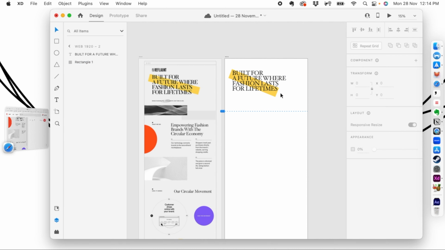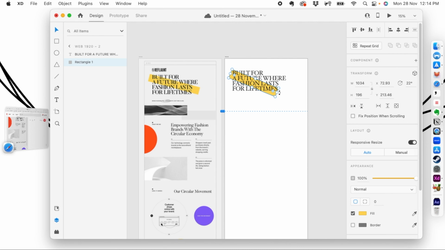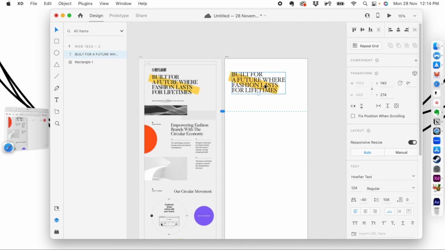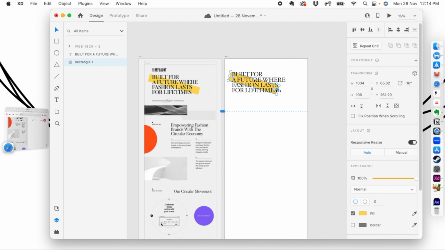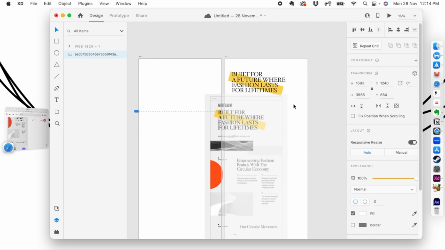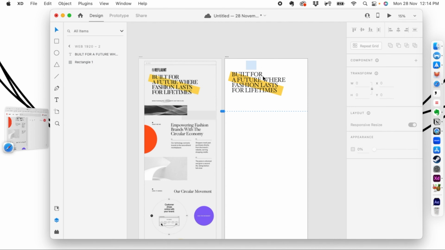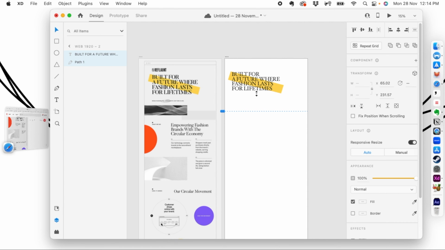The rotation and all that, you can just work on it. It needs a little more stretching. Right, so we have something like this. You can again take this and scale it down a bit.